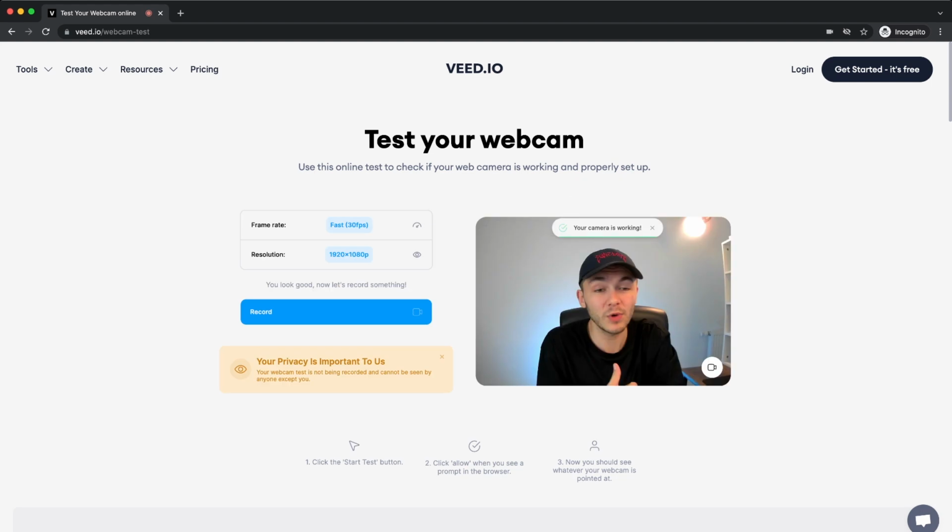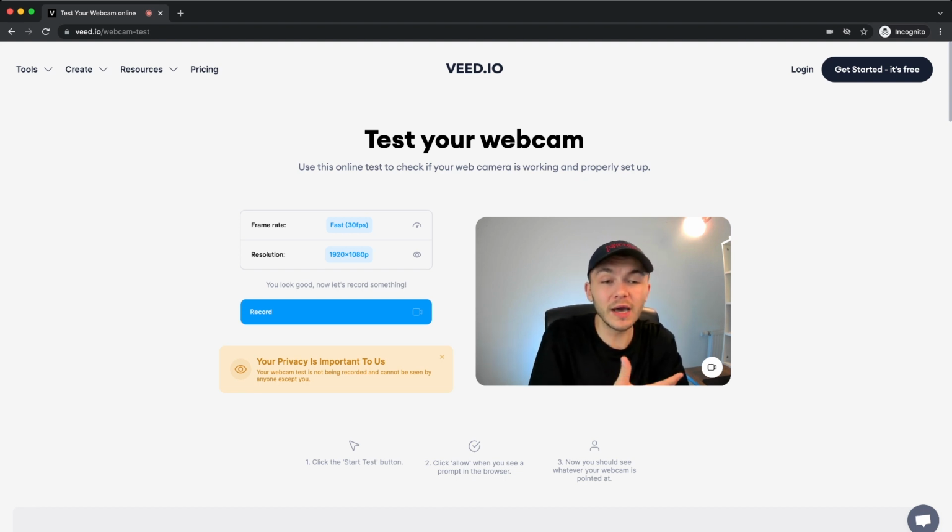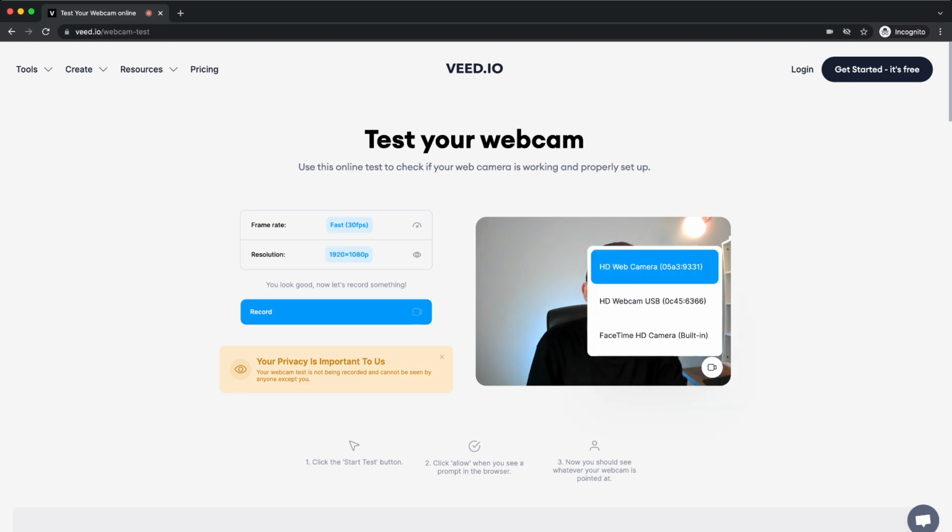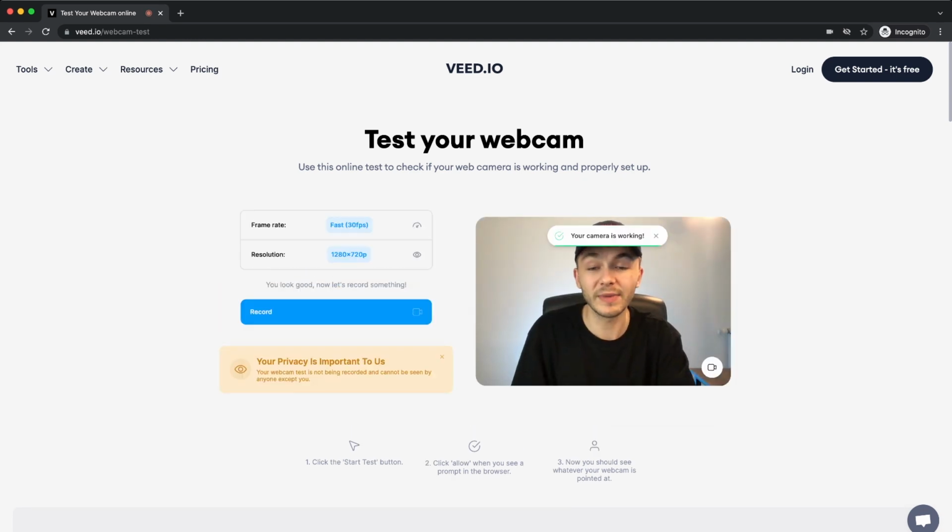So I'm going to go ahead and test my other one. I think this one looks a little bit better, but again, I'm not a massive fan of the colors, the saturation. It also outputs 1920 by 1080, but if we take a look, I don't think the video quality meets that resolution. And again, we can also see there's a little bit of a fisheye curve around it. So my favorite one is the built-in webcam right here.